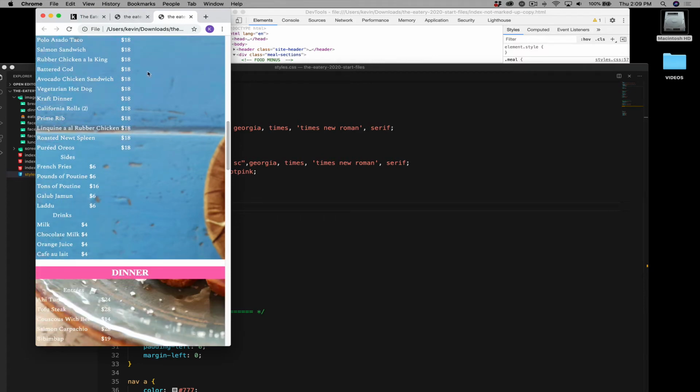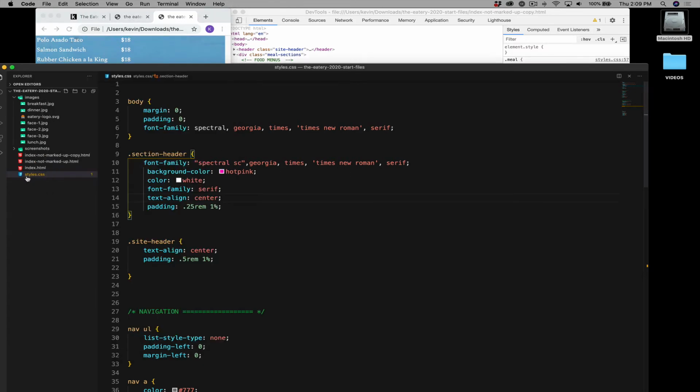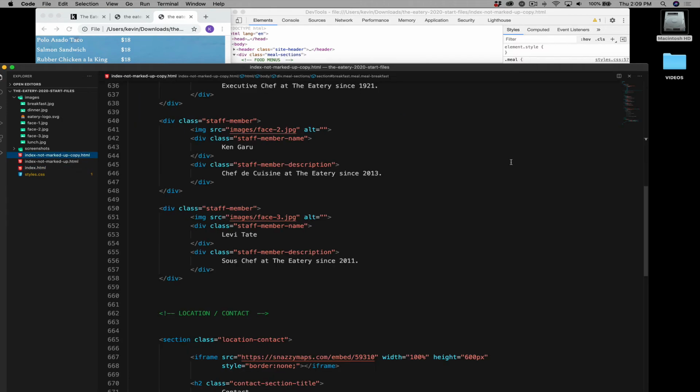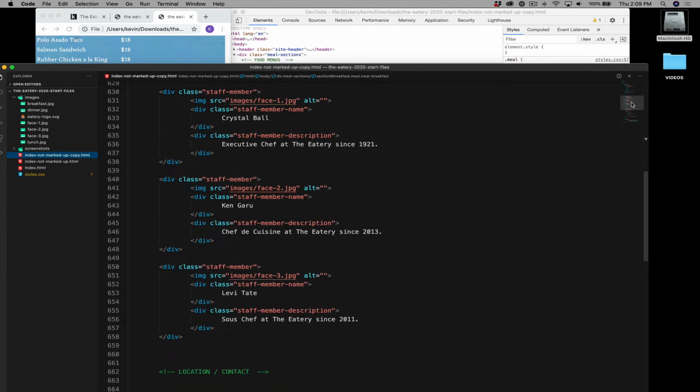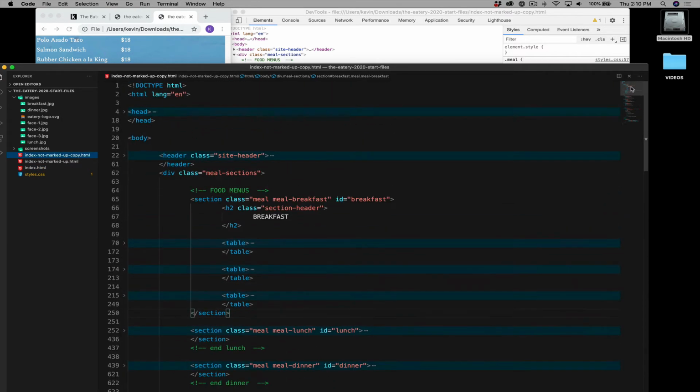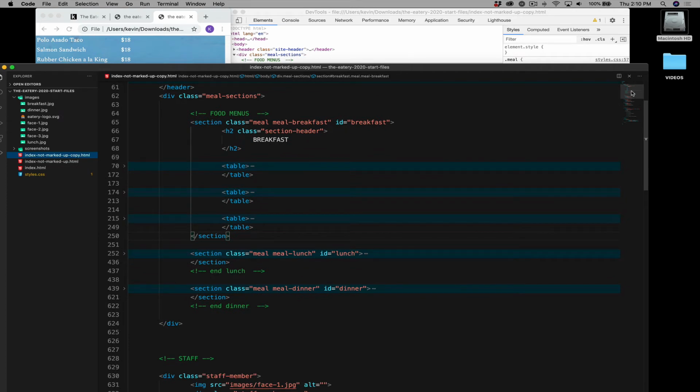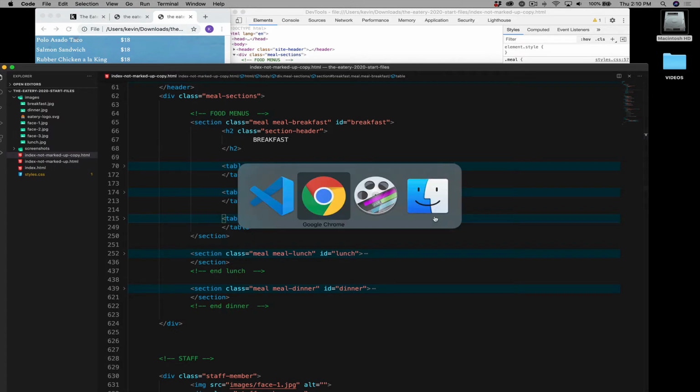How are we going to get the translucent backgrounds? Let's look at the rest of our markup. In each of these sections, we have 3 tables. So could we give the tables the translucence?